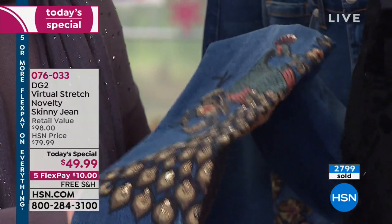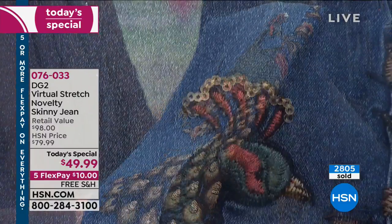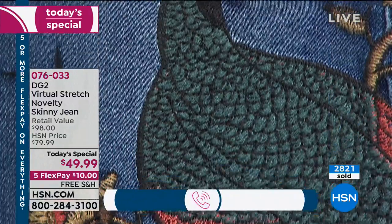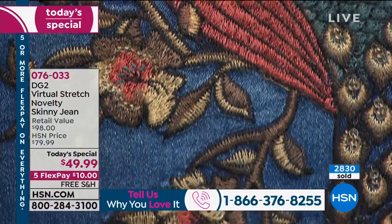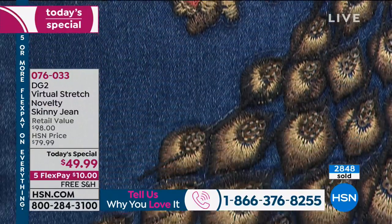Absolutely. And you know what I love is you've got all the colors of the season. Rust, forest green, khaki, chocolate brown, mocha. You've got everything going for you here. And it's art. It's almost like when you're not wearing them, you want to hang them on the wall or something. I was going to say, it's a collector's item. They are.